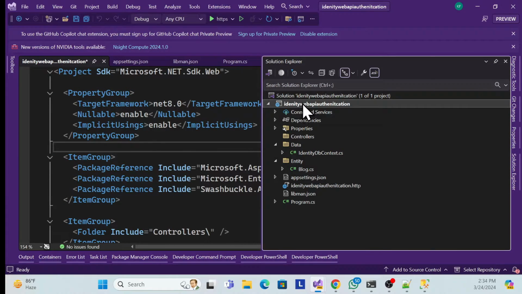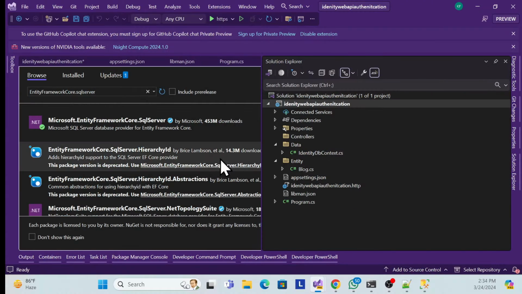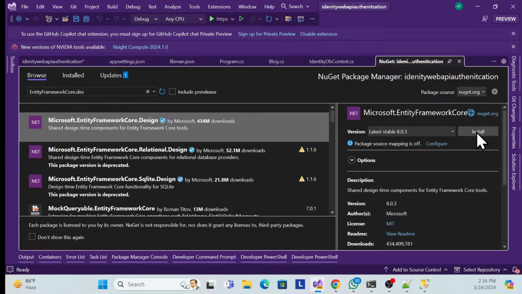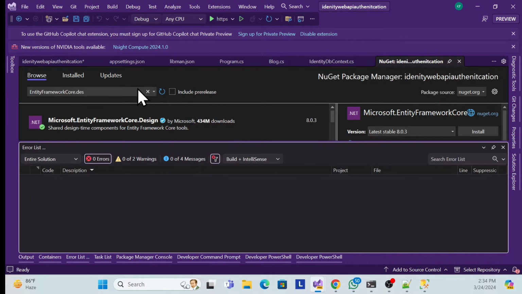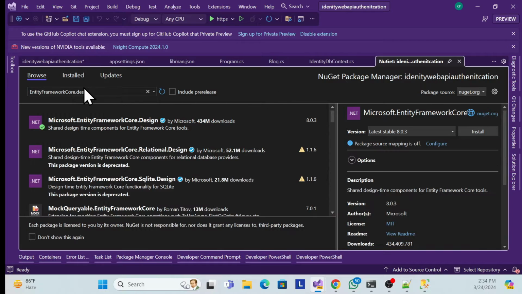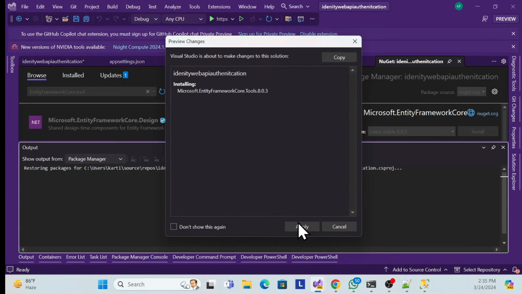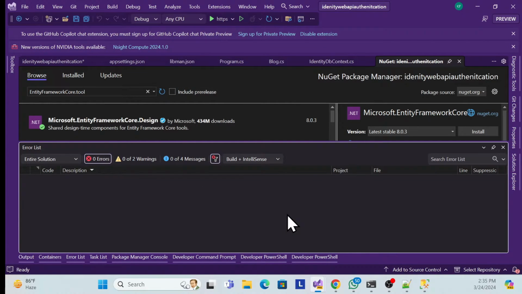So you can go to manage packages and add the Design package. Apply, accept. Once I add that, you can also use another one, the Entity Framework Core Tools. Install that. This package is required to add and update migration at the project level.